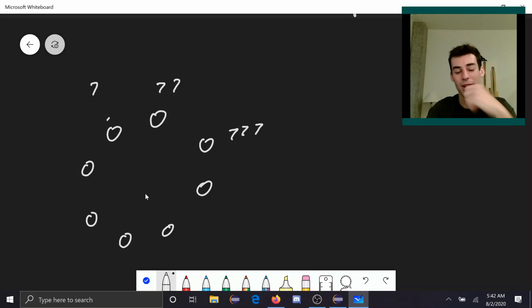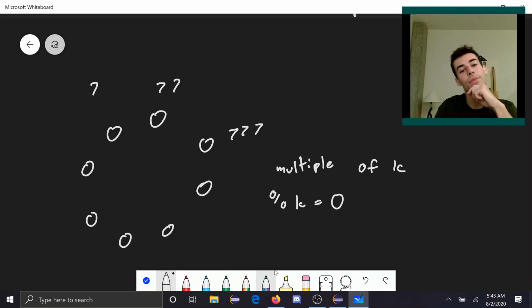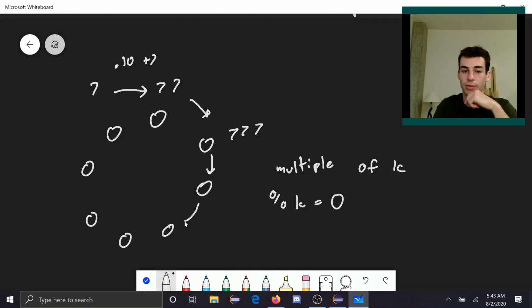Anyway, you have all of these positions, and you want to see when one of these is a multiple of k. Equivalently, that means when is one of these things modulo k equal to 0. So here's the important thing to notice: whenever you want to go from one of these to the next, you multiply your value by 10, and then you add 7 to your value. That's what we do every step between every adjacent pair of these.